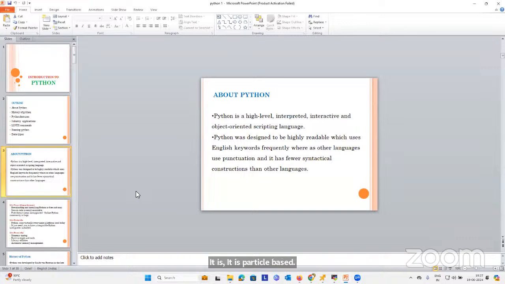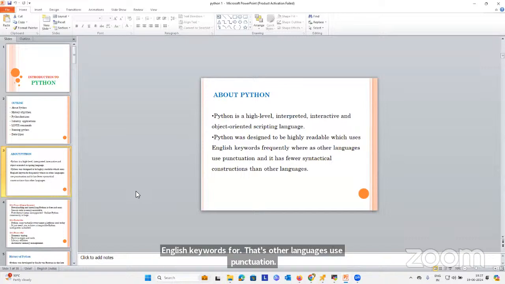Python was designed to be highly readable, which uses English keywords frequently, whereas other languages use punctuation. And it has fewer syntactical constructs than other languages.